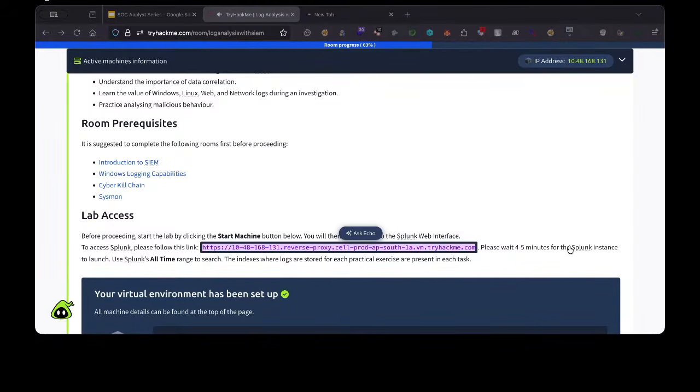Till the time it is loading, can you tell me in the comments if you are getting the idea about analyzing the logs and using Splunk with the help of queries, for different logs like the Windows logs or Linux logs? You can check it out by yourself also. Try to create an account on TryHackMe or load the Splunk, and then you can perform the practical stuff.